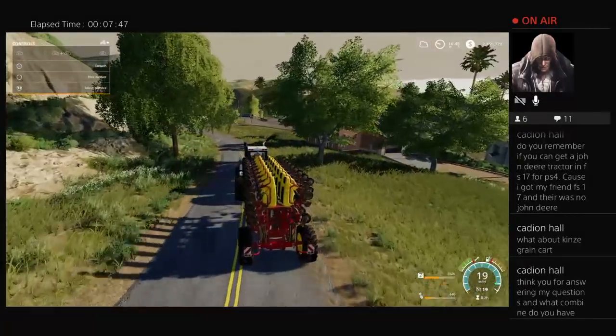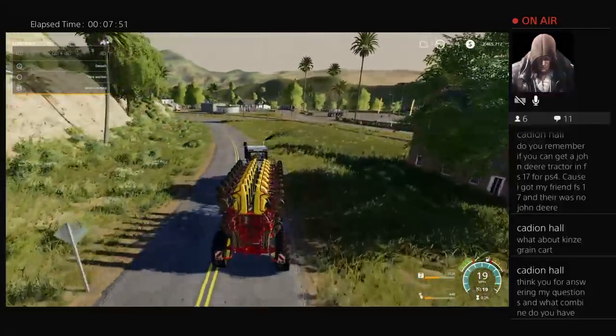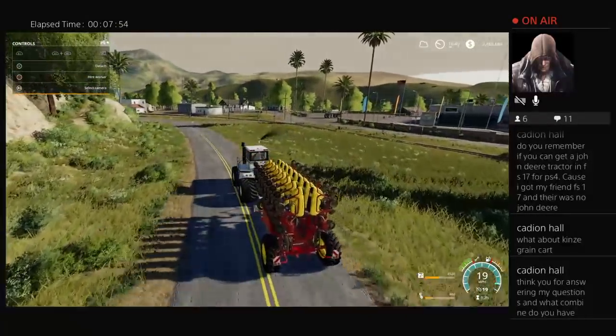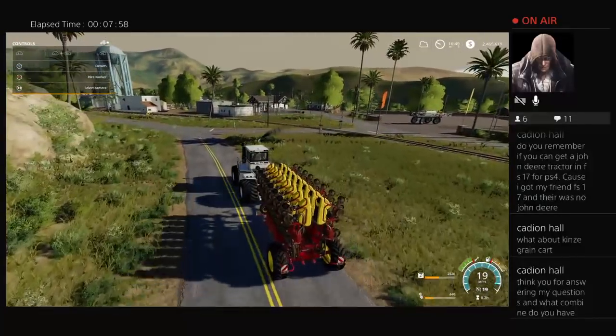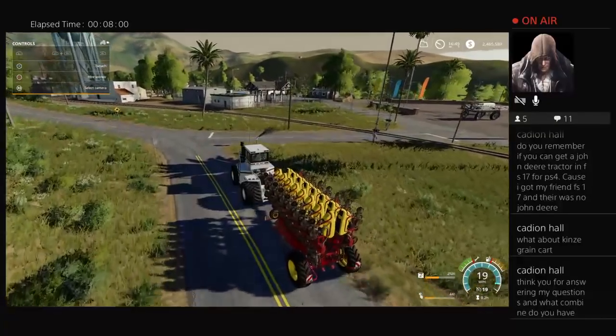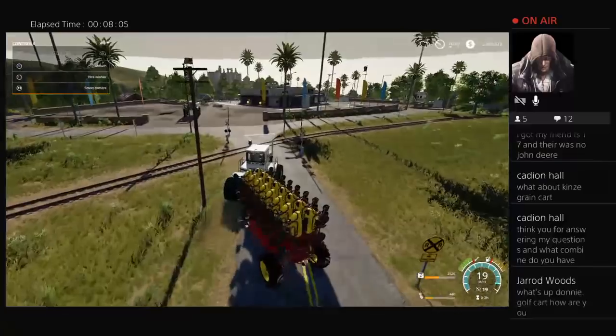What combines do I have? I have an Ideal Fend Harvester, and I have the John Deere S790. I just put them away last night because we're done harvesting.